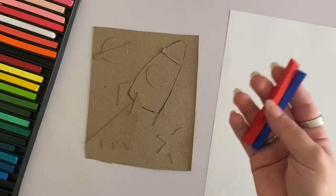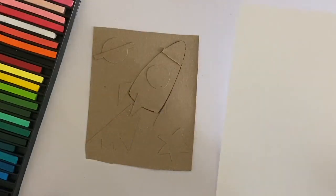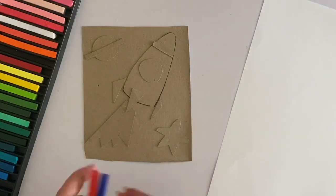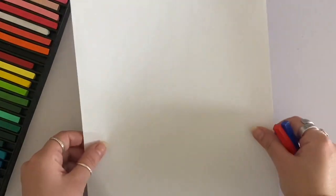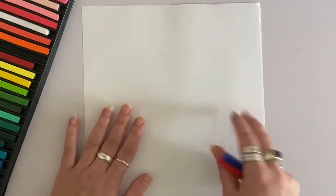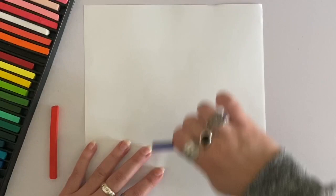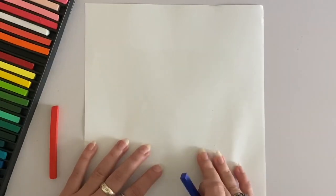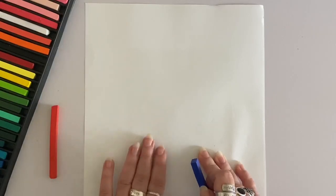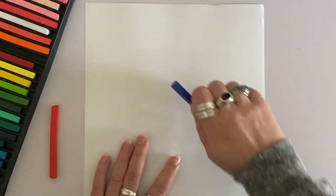So for this, again, you're going to need some crayons where the wrapper has been taken off and a sheet of paper, and I'm just using regular printer paper. So I'm going to take my paper and I'm going to place it over my cardboard design, and I'm going to use one of my crayons on its side to rub the design so that it picks up the texture and transfers onto my paper. And it's very important that while you do this, you hold your paper as well as the cardboard underneath very still. So here I go.